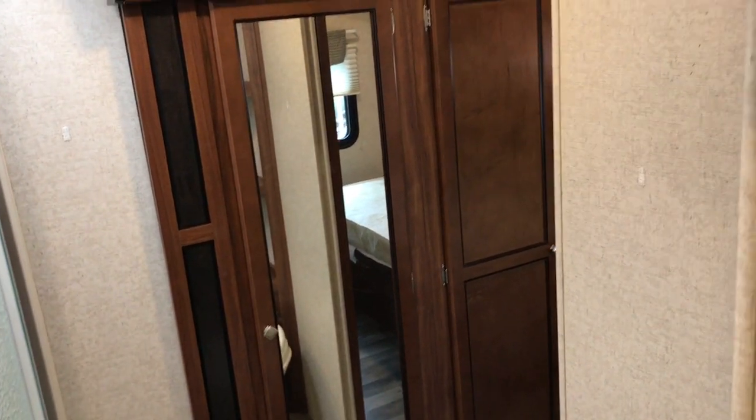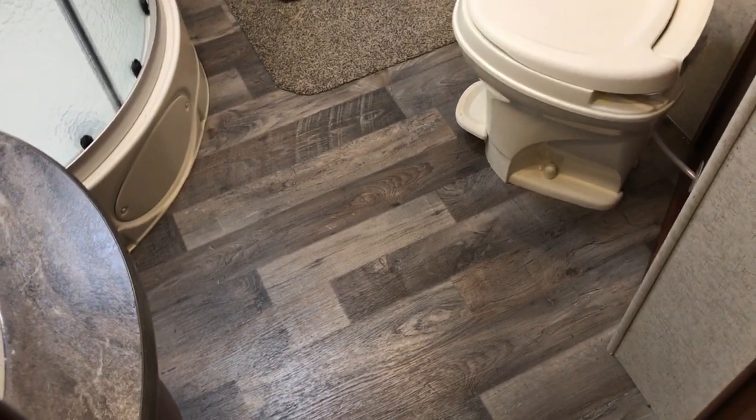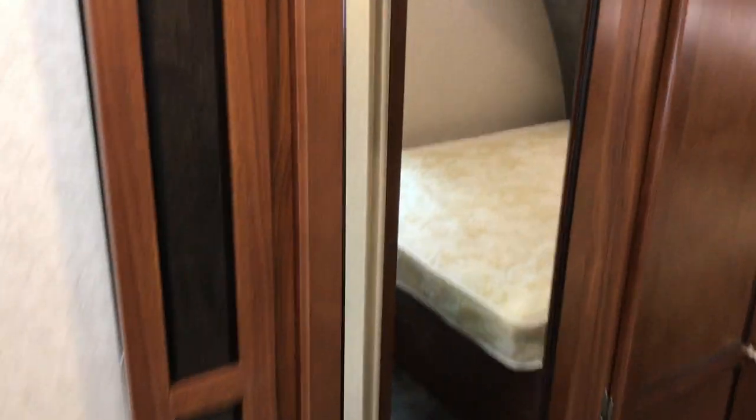I'm going to go ahead and go into the restroom. You have a pretty generous amount of room in here also. There's a sink, medicine cabinet, and a nice glass-enclosed shower. When that door goes over, the cabinet with the mirror stays in the bathroom. Just a beautiful trailer in excellent condition. Nice little storage shelves right behind the toilet. Excellent ceiling height.